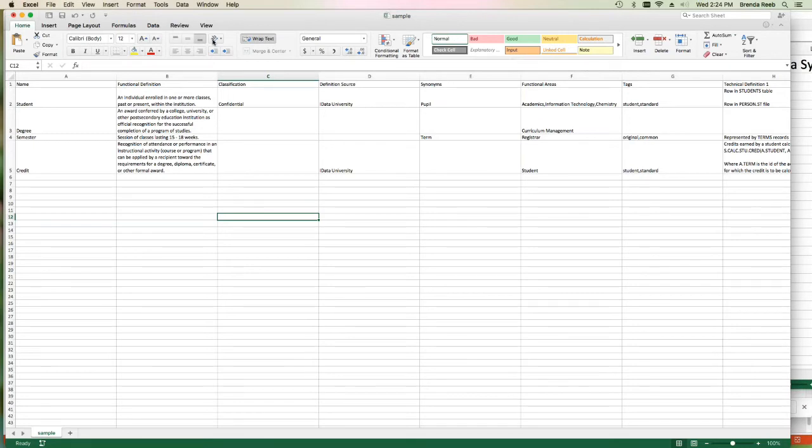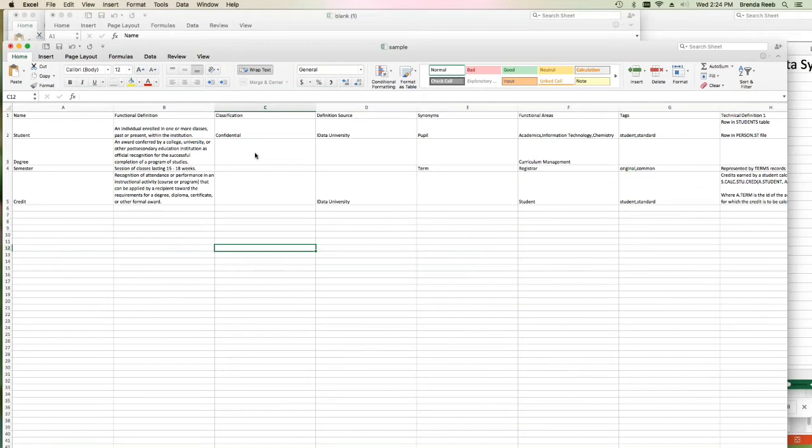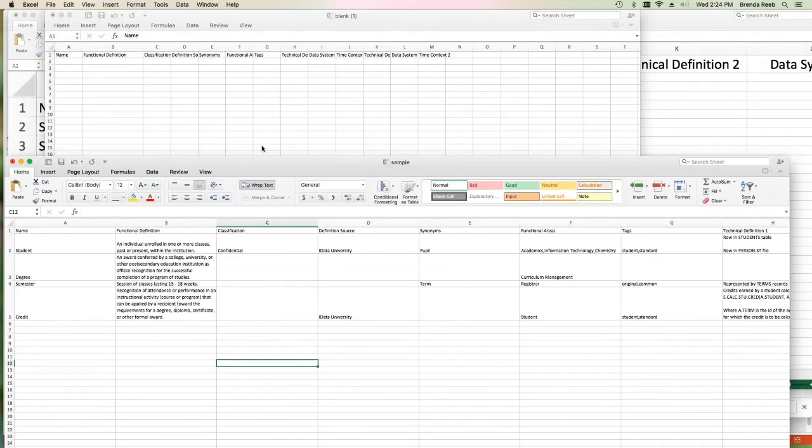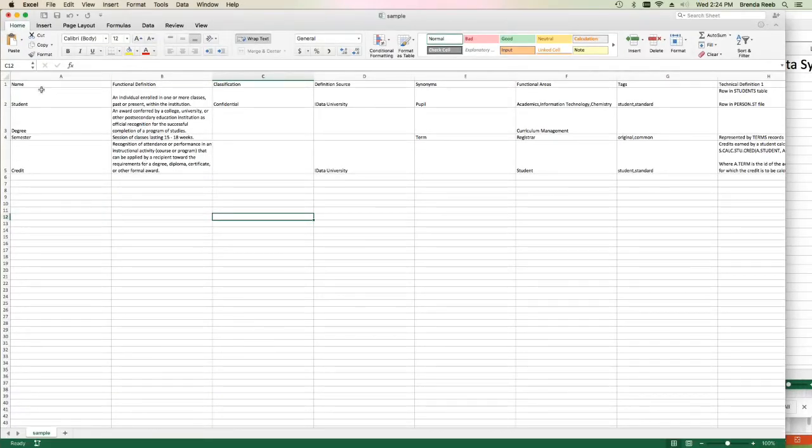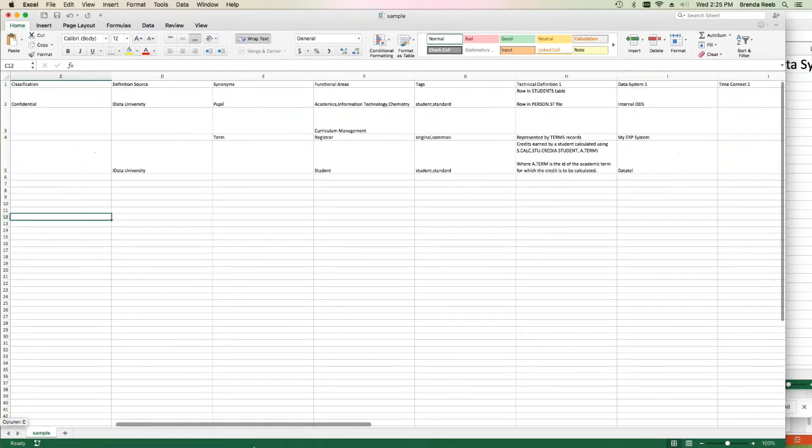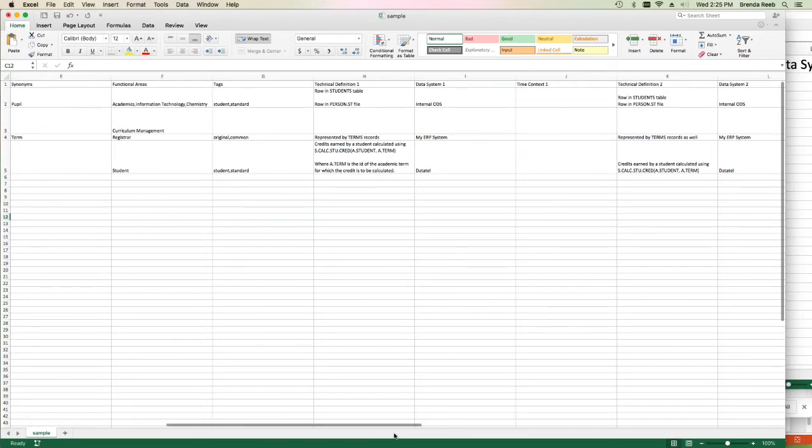The 3 fields that are required are, interestingly, not flagged on the template, neither in the sample data nor in the template itself. Those 3 are the name of the definition, the functional definition, and the functional area. These are required on all definitions, no matter where they're created from, but it's not flagged in the template. A reminder that the 3 fields that correspond to the technical definition become required if you choose one of them.